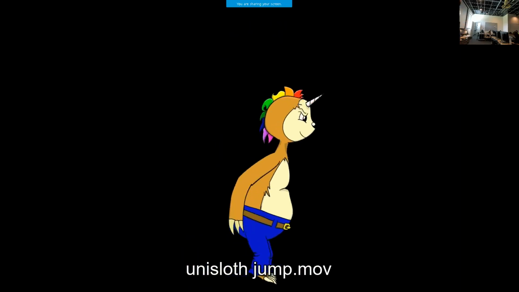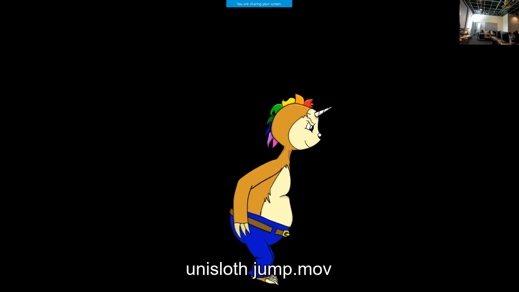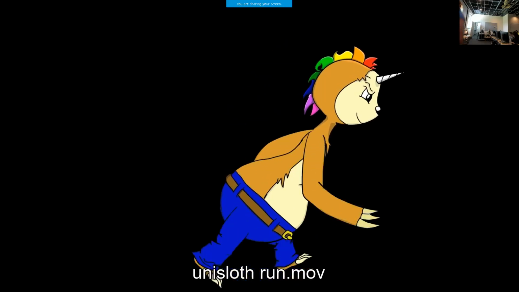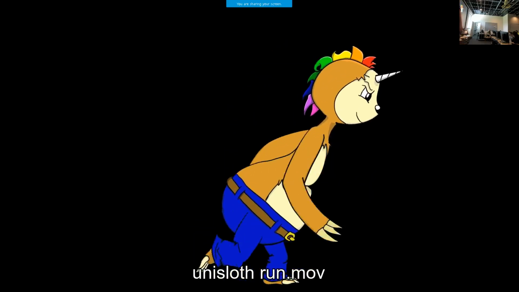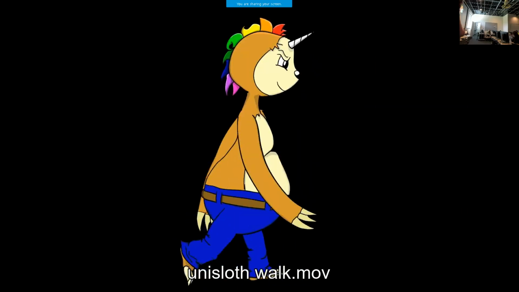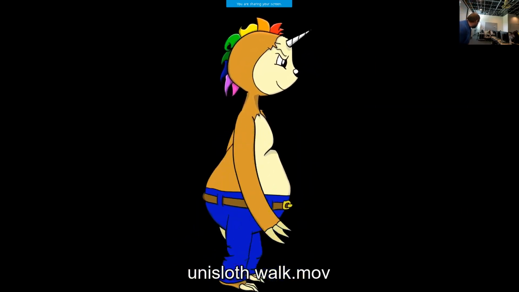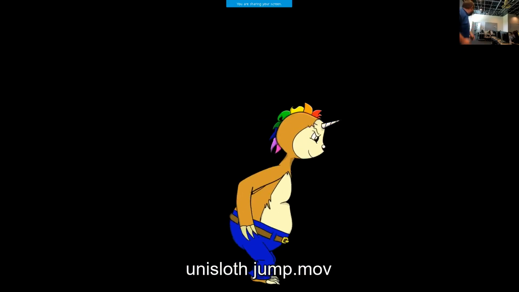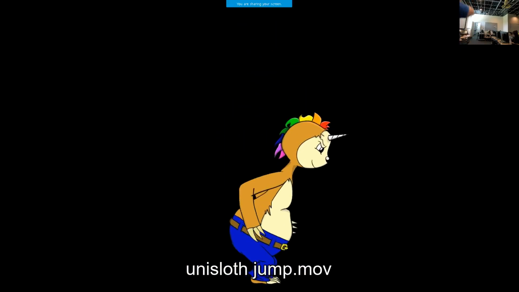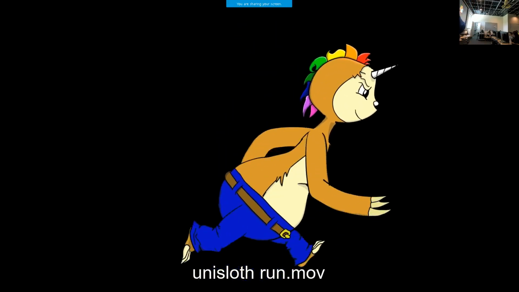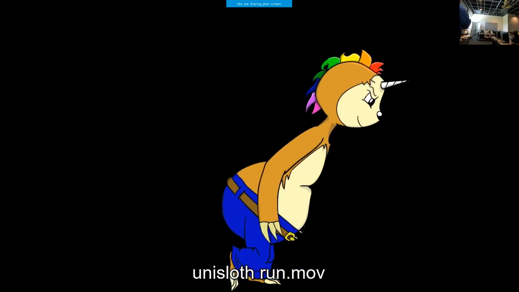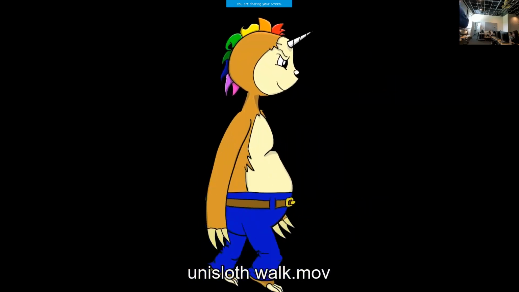I do think the arms need to do a little bit of something up in the air. And it could be that they just kind of tuck up like this. And if so, that could be something that happens first, right? Like if the character squashes and then tucks up in the air to kind of throw himself up into the air, right? Or herself. But overall, I think it's actually looking pretty good.